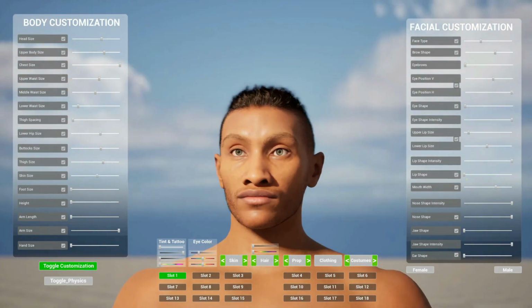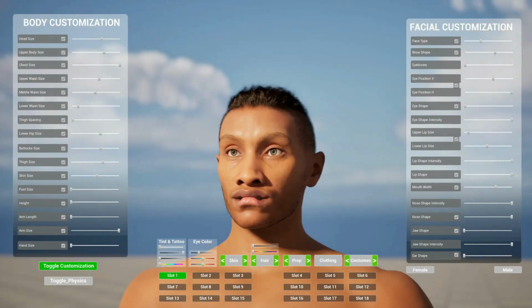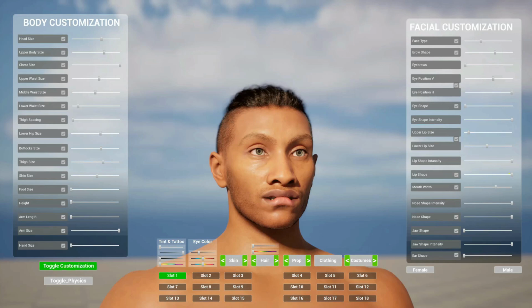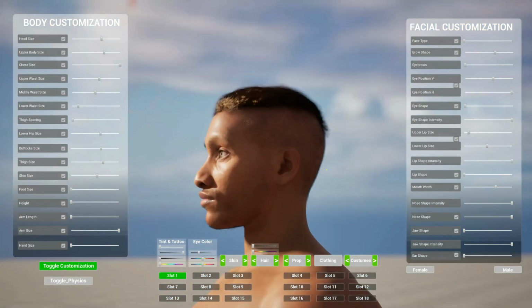So yeah, we're going to go through them. Lips are customizable. This last layer needs some setting up. We'll have some orc teeth going through there, in case we want to do some creature type customization. The same thing with the lips, you can adjust them. Face type we cannot change right now. We're going to have to add some more metahumans, and that will be done at a later stage. We'll look at that later on.